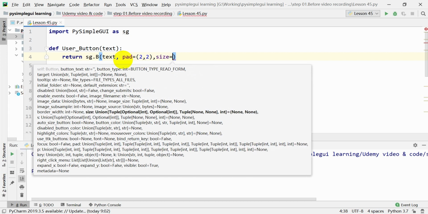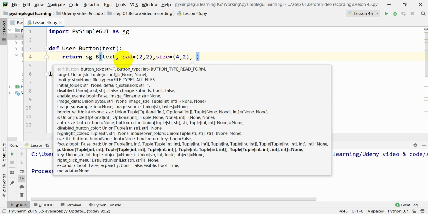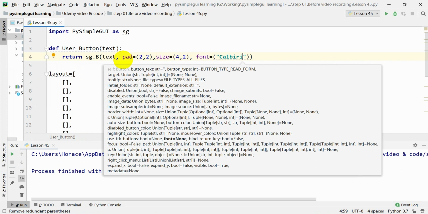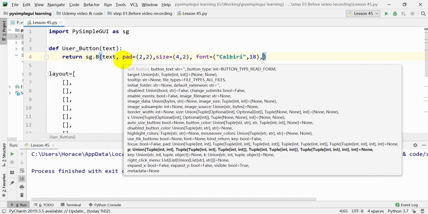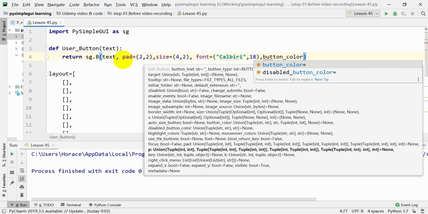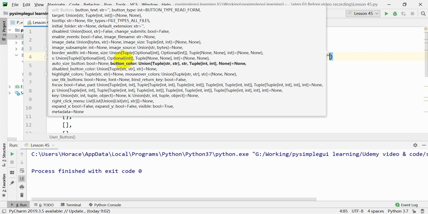And then size, we can do 4 and 2. And we can put the font as the normal Calibri with a font size of 18. Then we can customize the button color into black, like the picture.